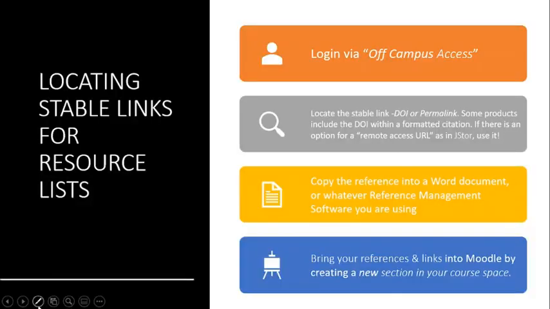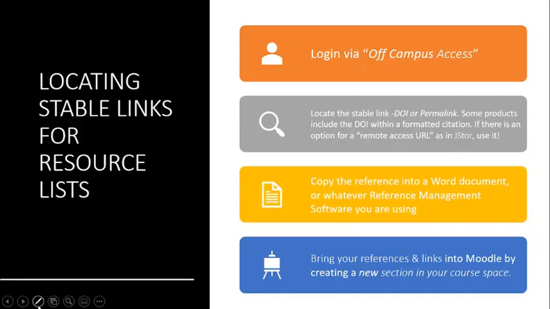I do want to mention stable links before I go. These are also called permalinks, or you might have seen them described as a DOI, which is the Digital Object Identifier. When providing links to full text material, like articles or journal chapters, database providers will name the link in a different way. So sometimes it's called a stable link. It can even be called a remote access URL, as in JSTOR would list their permalinks in this way.